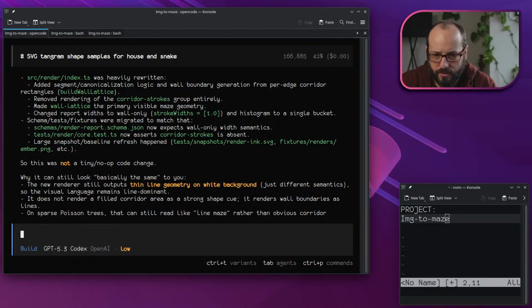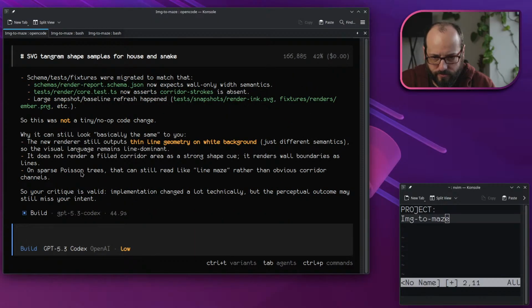Okay. And it's guessing why it looks basically the same, but I don't think these are good guesses.